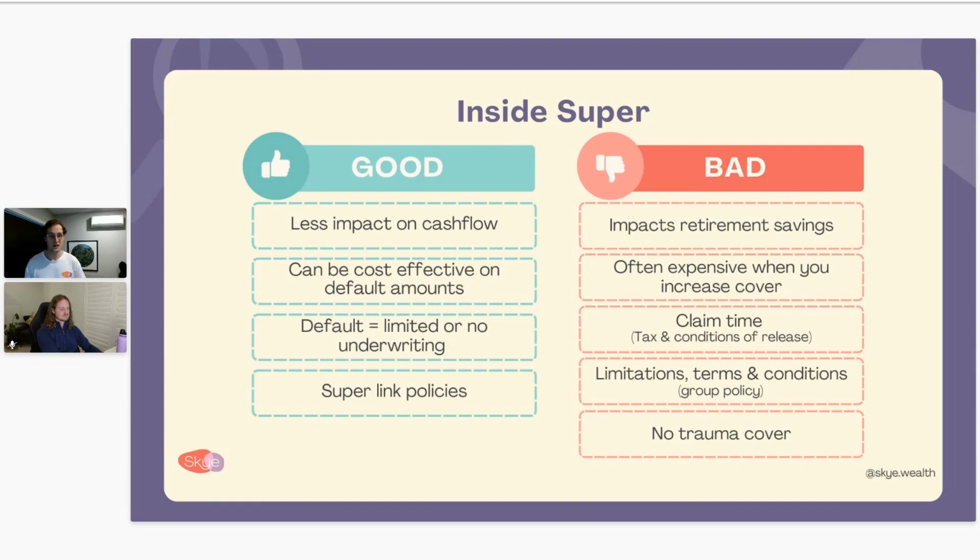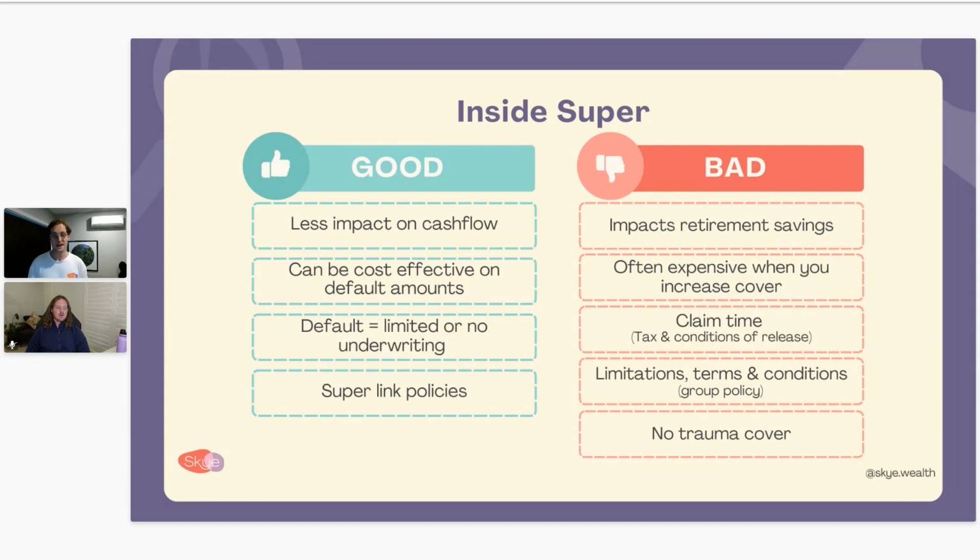On top of that, that default cover usually has limited or no underwriting. So they give you that cover up front, and as long as you don't claim on it, usually within 1 or 2 years, they don't overly care about pre-existing health conditions you have. So for that client we had previously who wouldn't be able to get cover for income protection and permanent disablement, we might say, all right, keep that cover within your super fund because we can't get it elsewhere, which is often something that people will look at.